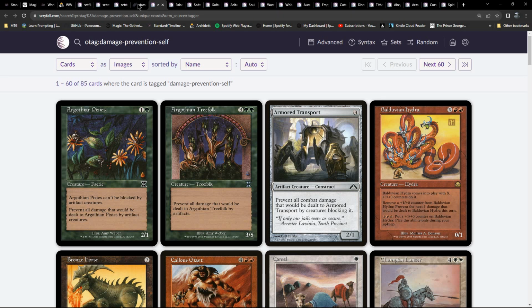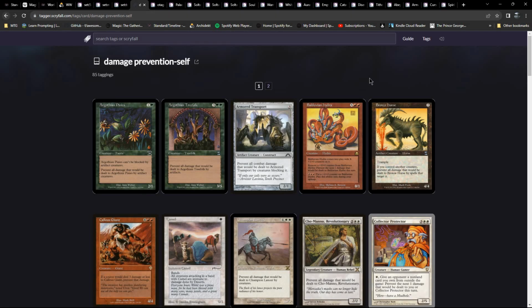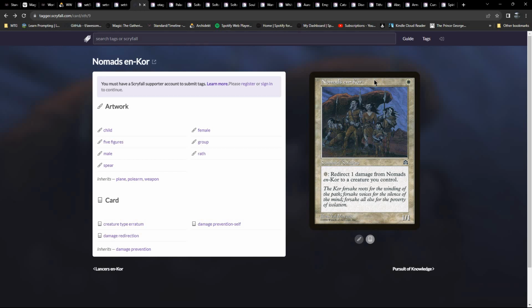if we go back, let me just flick back to this actually. So 0: redirect 1 damage from Nomads en-Kor to a creature you control. Well, you can see you don't have to tap this, and so you can spread out multiple damage actually. Thinking about that. So let's spread it out to lots of different creatures.